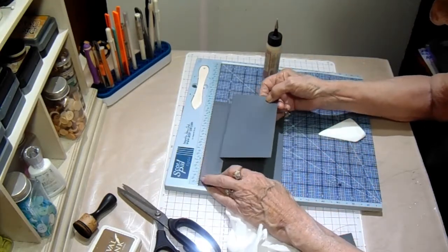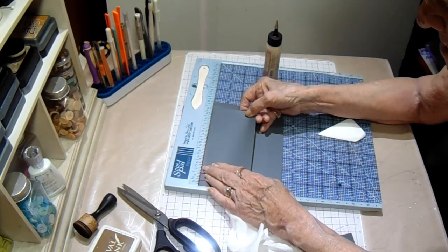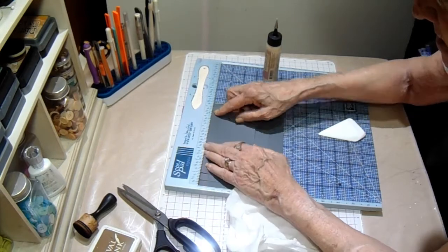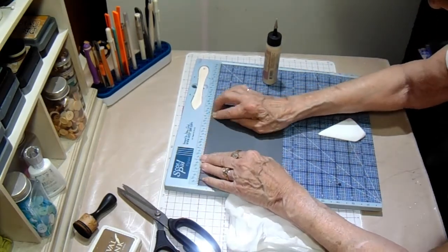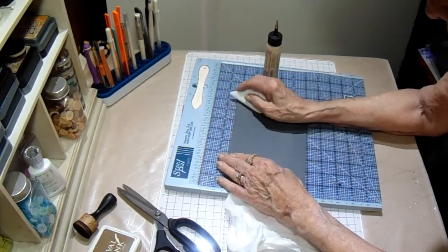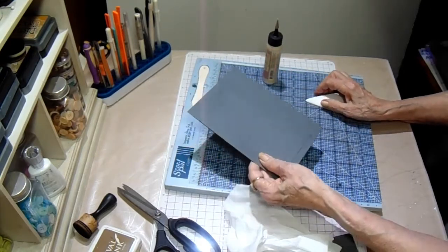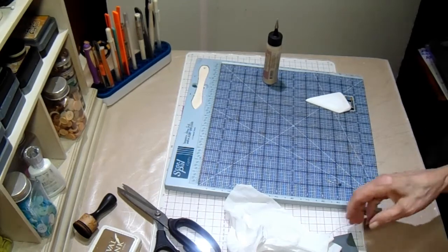And we're going to move up a half inch again. So that one's going to be at the inch mark and the 6 1/2. There we go. That's those 3. Now we need the other 3.